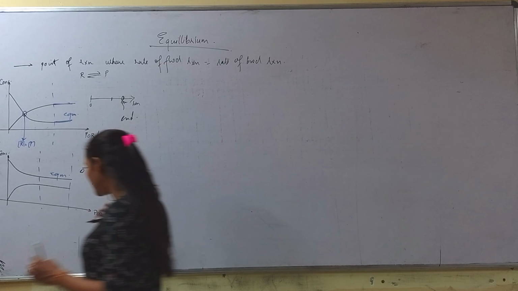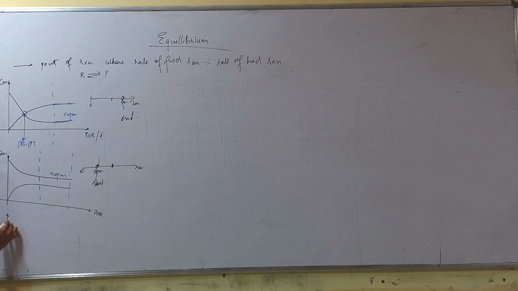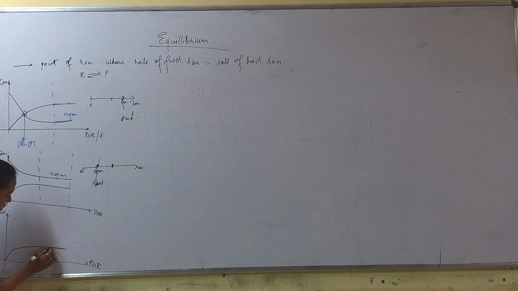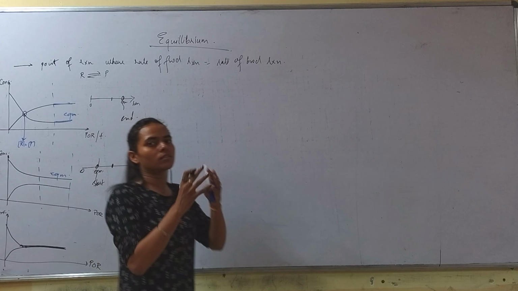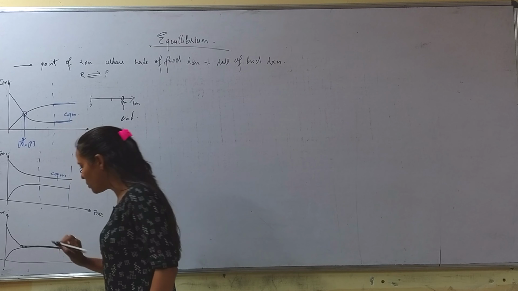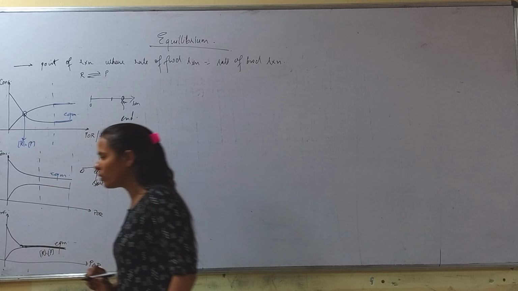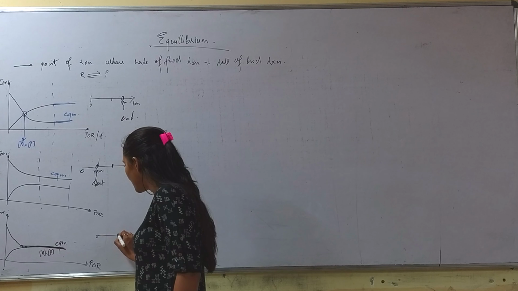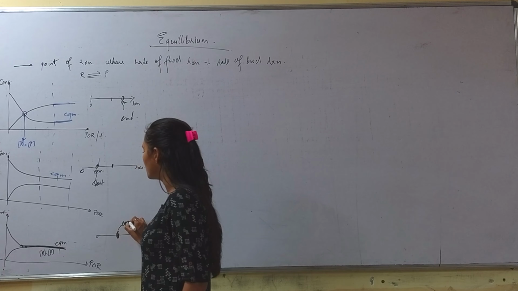Now, the third thing I represent over here, with the same progress of reaction and the concentration. The product is increasing, and the increase is the same as the reactant decrease. This is the graph where these lines are coalescing. This is the same line. That is, this line represents equilibrium, and it also represents the reactant and product concentrations being equal. So this represents that from here, half of the reaction is also done, and this is the only point of equilibrium.